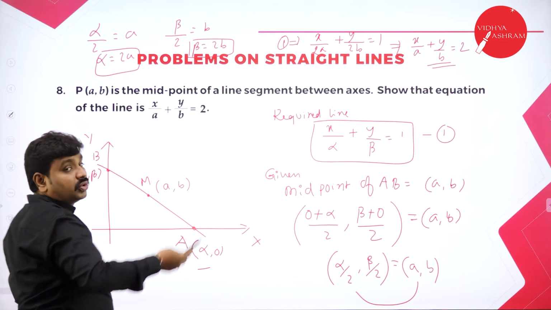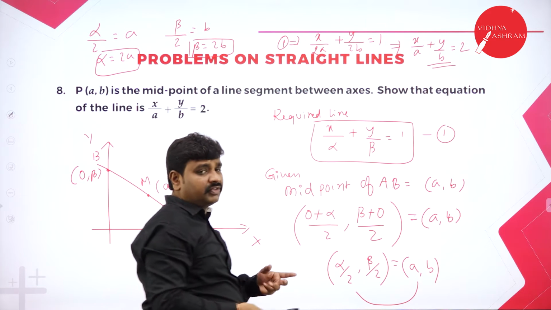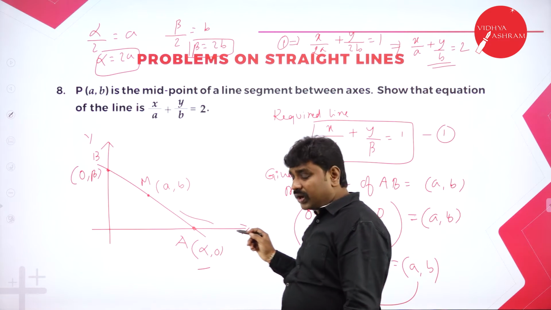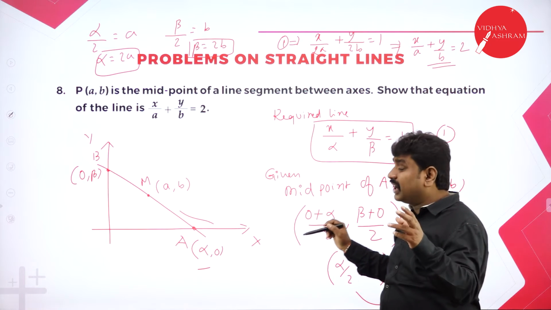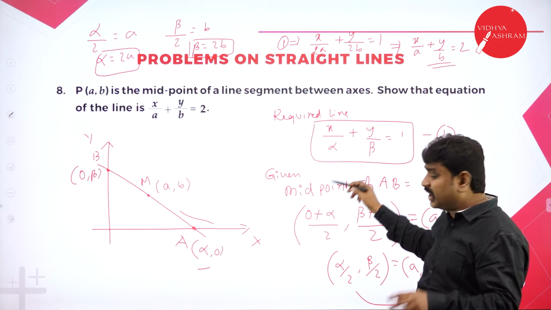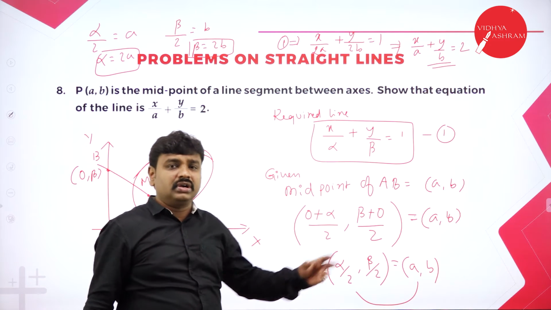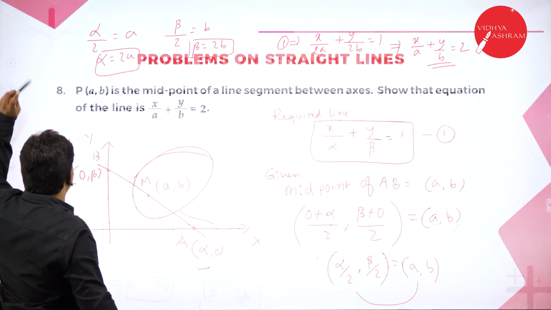And then I'll conclude. The other problem I've done, that is intercept form of line. They gave a hint that the line is cutting the coordinate axes. I'll take intercept form, but I'll not write x by a, y by b. I'll write alpha, beta, because they already told the midpoint is AB, and we have solved. And the other one also we use intercept form.